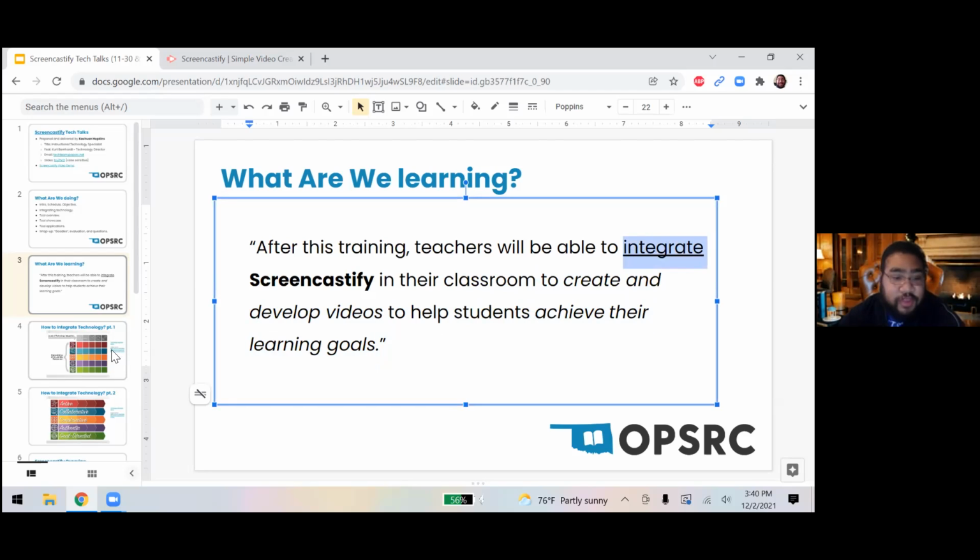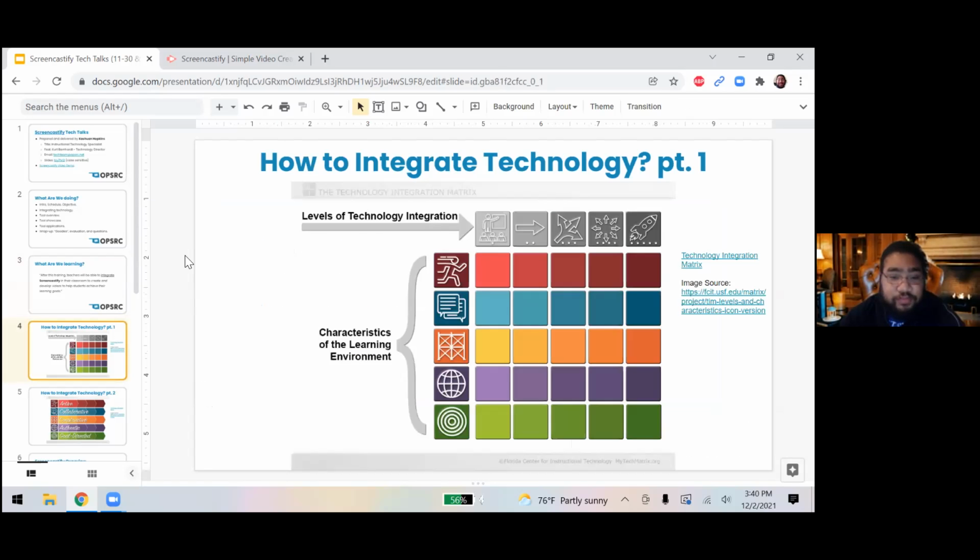Let's talk a little bit about technology integration for just a moment here. I'm going to lay down the foundation here. So how to integrate technology can be answered in a bunch of different ways. There's lots of lovely little frameworks that can help prime you into designing the way that technology is going to be used in your classroom. And there's a bunch of different frameworks out there, you know, TPAC, SAMR are some of the popular ones. The one that I wanted to highlight just a little bit for this time is the technology integration matrix. It's created by the Florida Center for Instructional Technology.